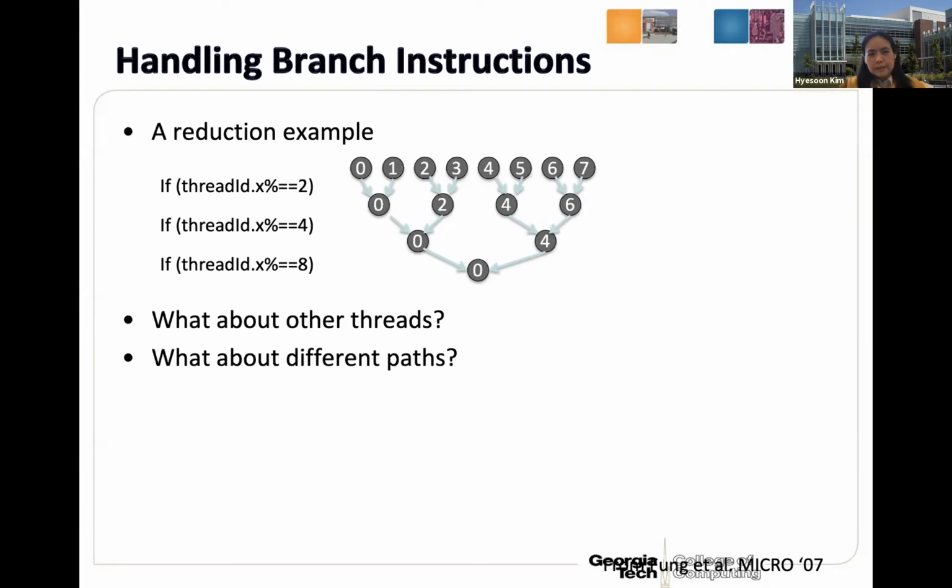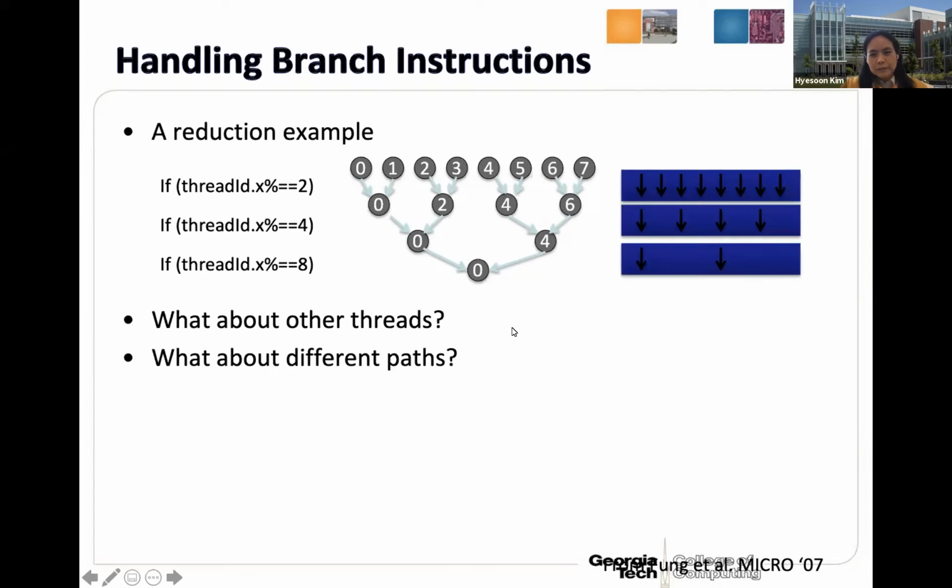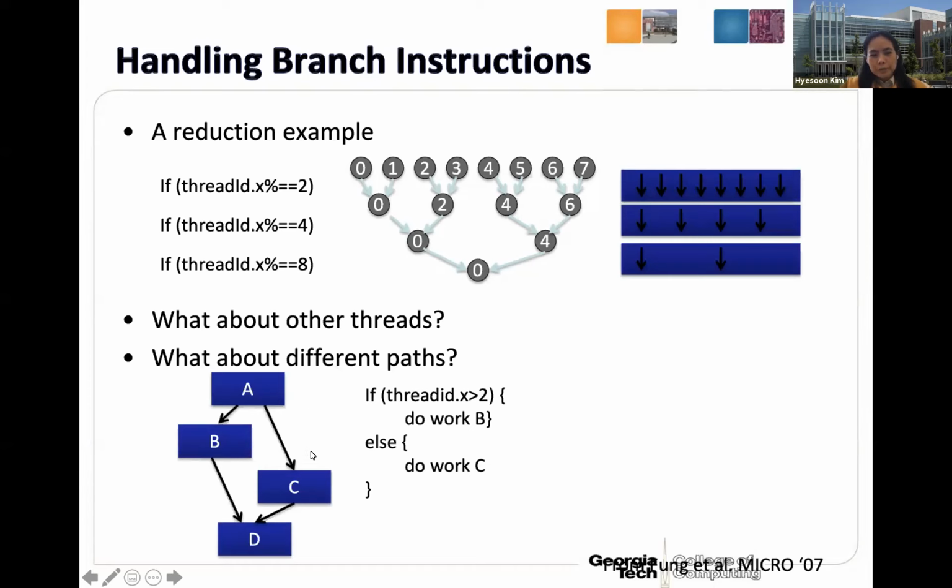And in this case, at least all the threads are going the same path, and just some threads are in an idle state, but we can also have more complex if and else statements where other threads will go and perform some other work. So handling these branches in a GPU architecture was the first main research problem that people had to work on, because this is probably the most challenging part when you're trying to move from SIMD architecture to SIMT, single instruction multiple thread architecture.